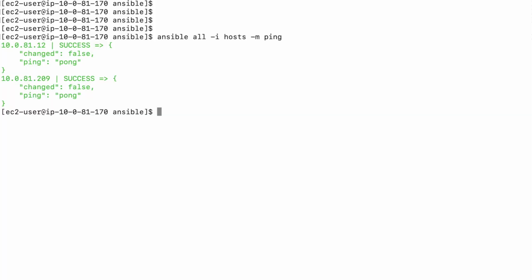Don't worry about the commands or this output. I'm going to explain this in detail in the next video. But what this simply says is that my Ansible manager can communicate with both nodes. So this is the first way to configure Ansible. How do we do that? We take a certificate, configure the SSH agent, and add the certificate to SSH, so that when Ansible wants to connect to these nodes, SSH can use it.